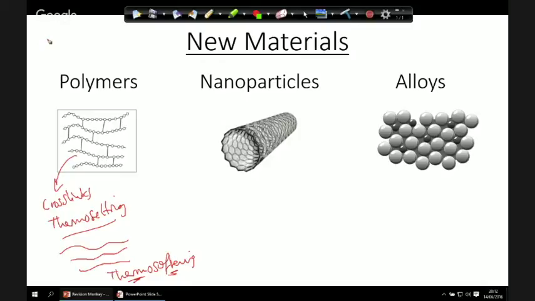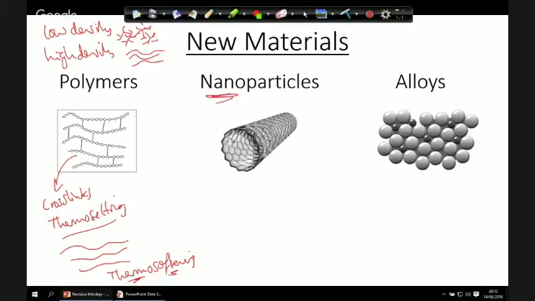You might also see something called a low density polymer or a high density polymer. They'll give you the information you need in the question, but high density means that all the chains can be squashed together really easily. At low density, they're all branched off from each other, so it's really difficult to squash them together and make them really dense. So it's the low density ones that have the branches.